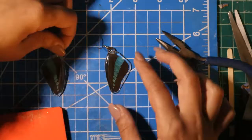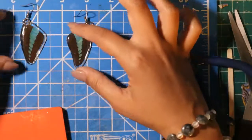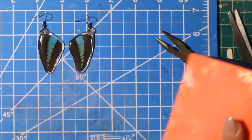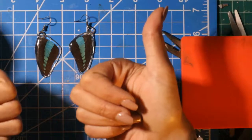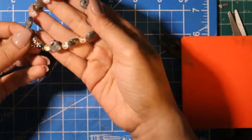Beautiful set of butterfly earrings. And bracelet, since you saw that. So cute.